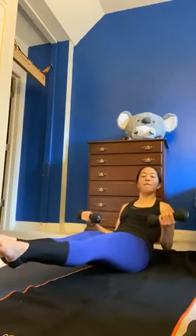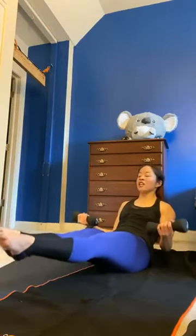one, bring these legs in, lean back, find your legs up, pulse with your arms, lift, and with your legs, little bicep pulses, little pulses with your legs. Add a little bit of core.